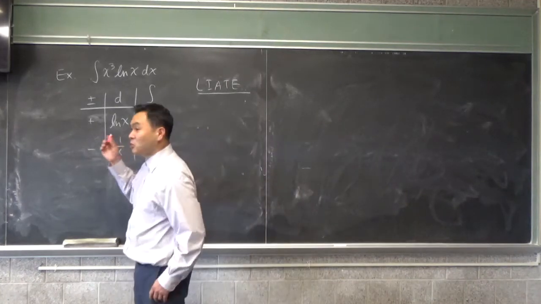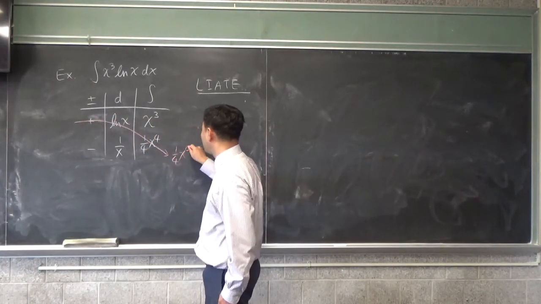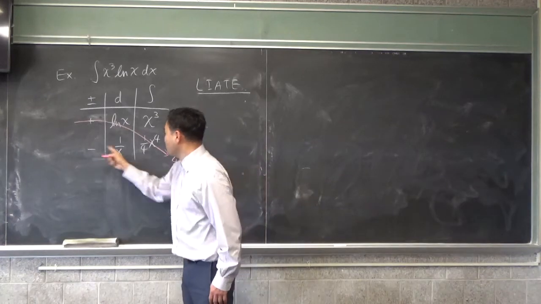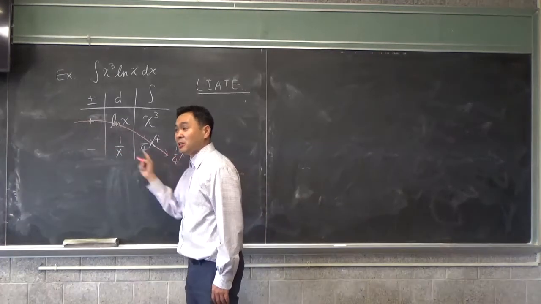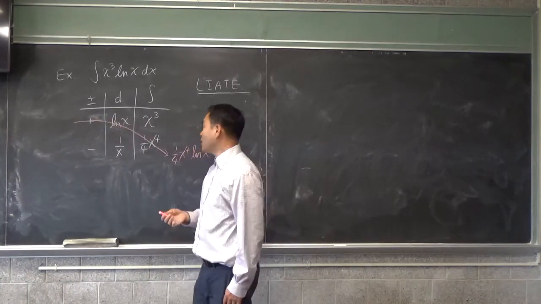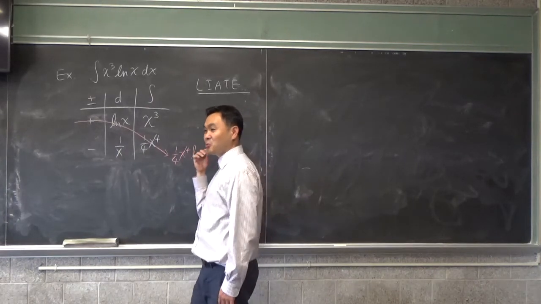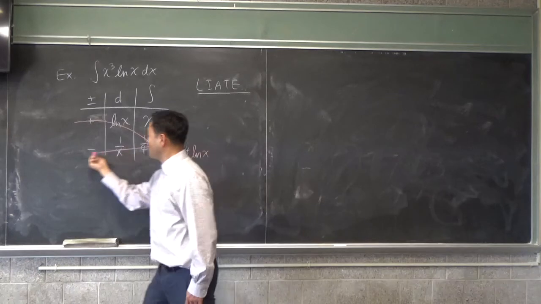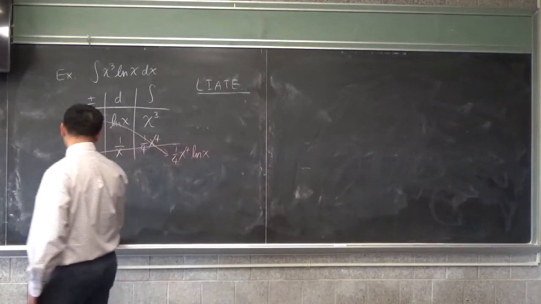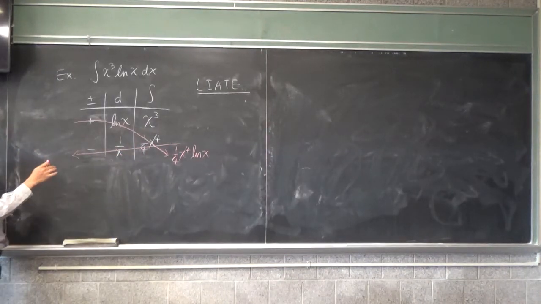And this time there's only one missile, because if you do this, then there's 1/4 x to the fourth ln of x. But then if you do this, there's nothing to fold down to. So this doesn't create anything. So there's only one missile. Okay. What do you do afterwards? There's one rifle shot, right? Yeah, one rifle shot this way. Okay. Let's see what that is. x to the fourth divided by x is x cubed. 1/4 and minus, it's negative 1/4.